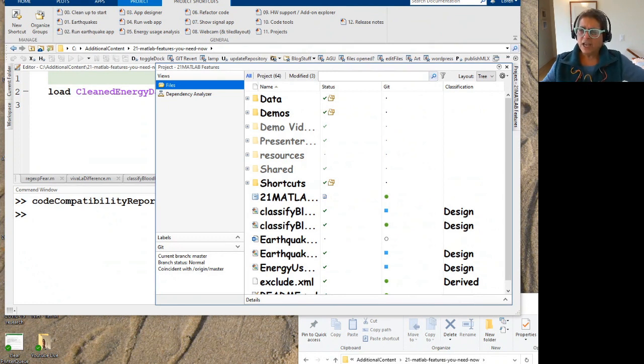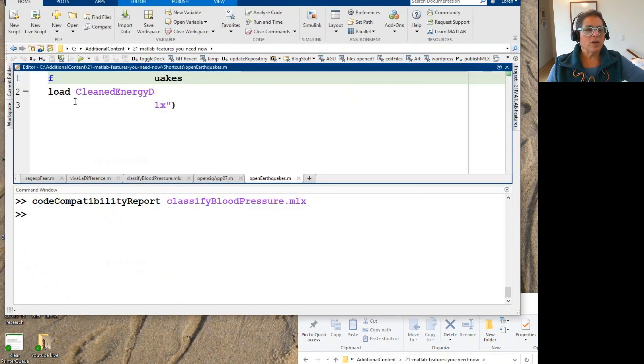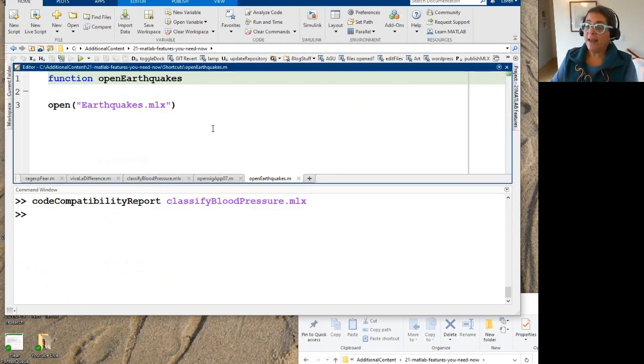Hopefully that makes sense. You can bring it up. There's no reason you couldn't. You could have some of these other ones. If I look at the earthquakes one, if we open the file, it just says, open my file. So in that case, I opened it, and then I was running it. So it's an absolutely reasonable way that you could operate if that's the way you wish.